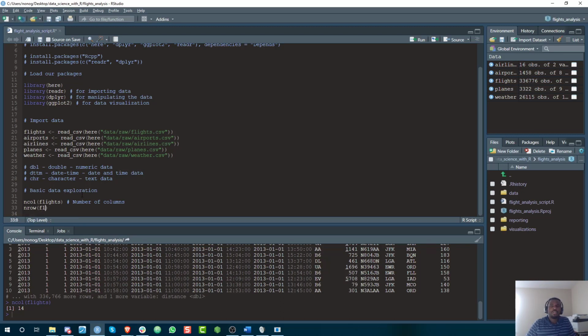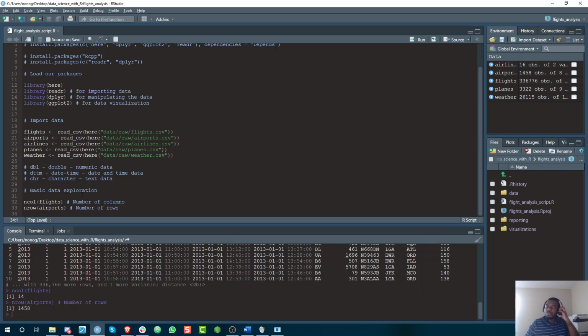Actually, let's change it up a little bit. Let's find out the number of rows in the airports data set. Number of rows. Okay, so how many rows do we have in the airports data set? We have 1,458. Okay, so that's nrow for you.